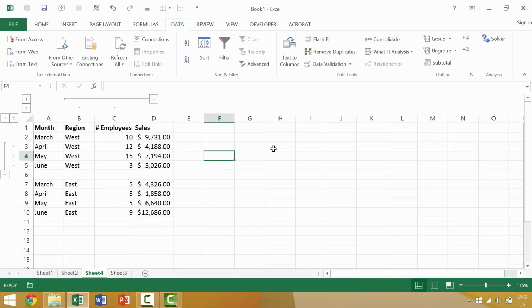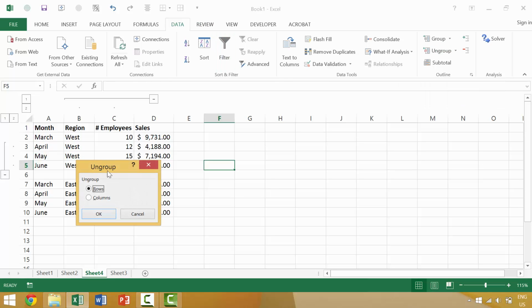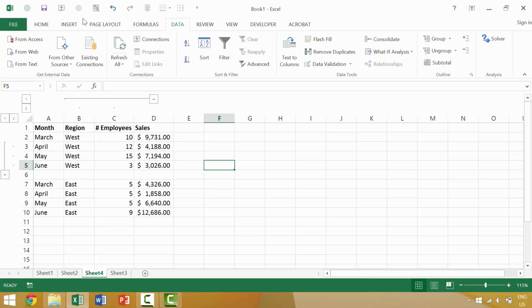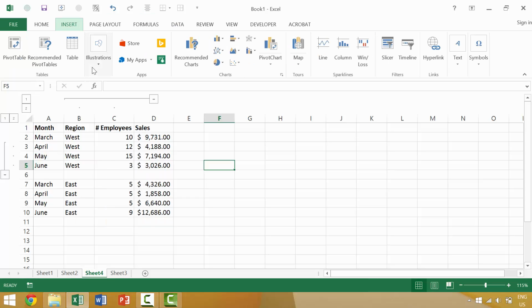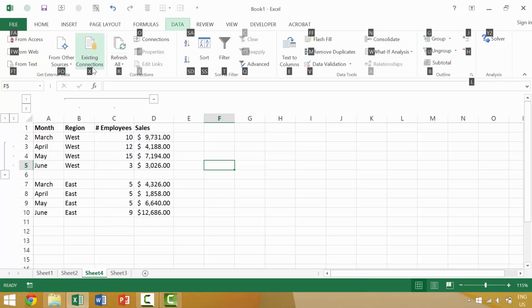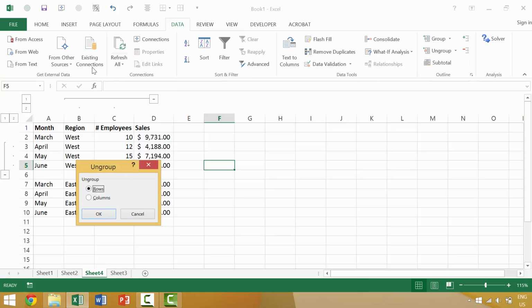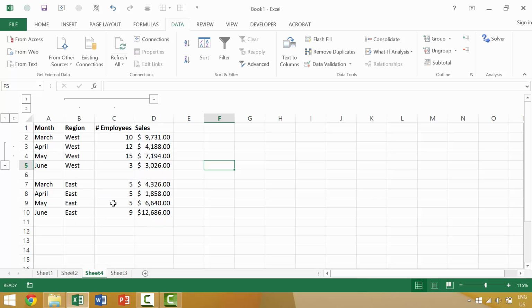A second method that we could launch this dialog box would be to make sure that we have a single active cell rather than say a column or a row. We have that single active cell open. We come up here to our data tab, then to the ungroup section. It would launch that dialog box. Alternately, we could press the Alt key, the A key for data, U for ungroup, and U for ungroup a second time, and it would prompt us with this same dialog box. We would select rows and ungroup that.